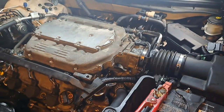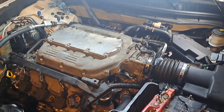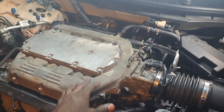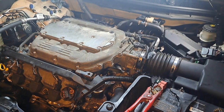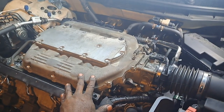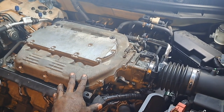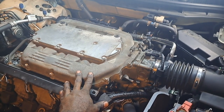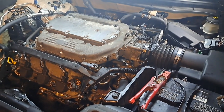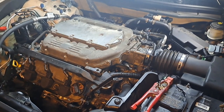Once everything circulates and warms up, the head gasket has to set and mate. So once everything calibrates and adjusts, it can be a lot smoother. I'm going to let it idle. I should probably just do a snap throttle, but I'm going to let it do its thing. It should be a little more fluid as far as how it's running. I don't like the low idle or the little pop that it has. Maybe it has to go through an acclimation.